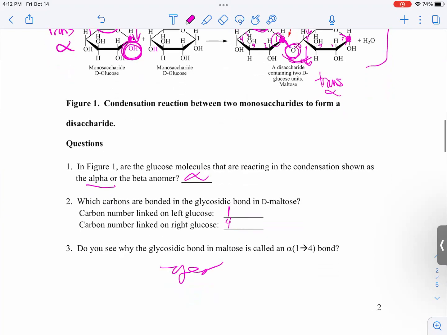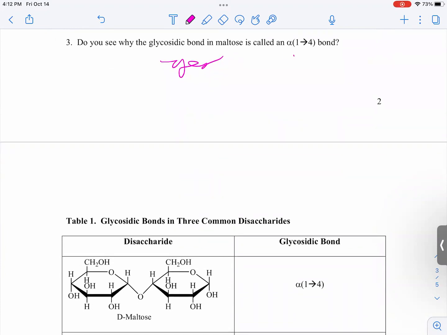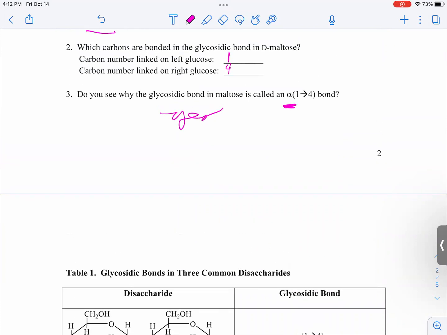Of course, you see why the glycosidic bond in maltose is called an alpha 1,4 bond, right? You're talking about the configuration of the hydroxyl to the carbon 6, on the sugar where the glycosidic bond is made on that anomeric carbon. So you're denoting the configuration of the anomeric carbon that's involved in the glycosidic bond, and you're denoting the 2 carbons that are on the 2 different sugars that are involved in the bond. Okay, 1 to 4, and you list the carbon that's on the anomeric carbon that's involved first, right?